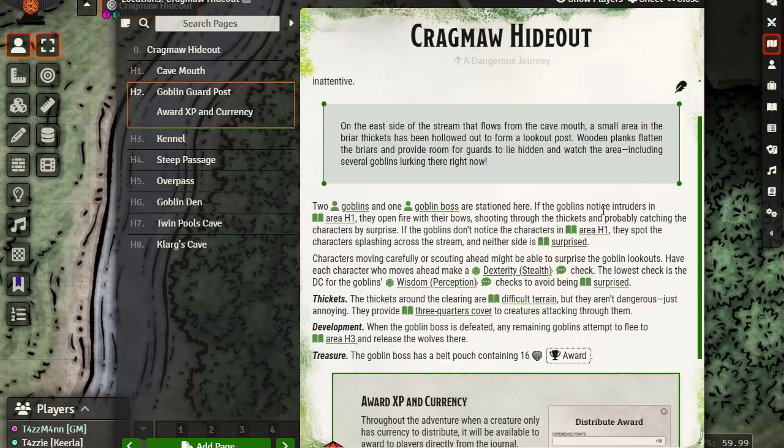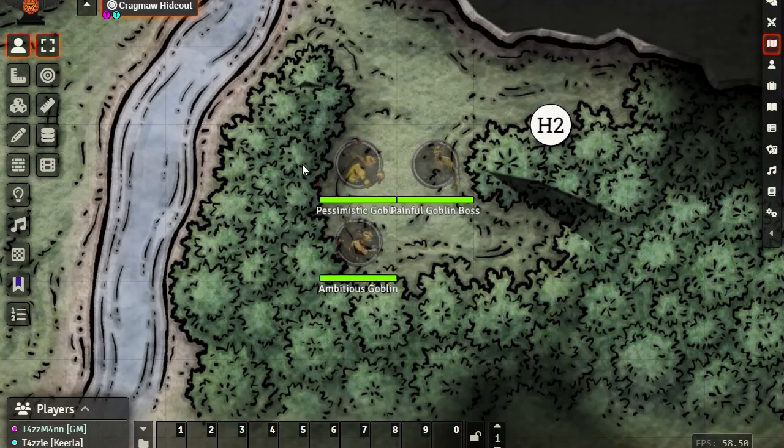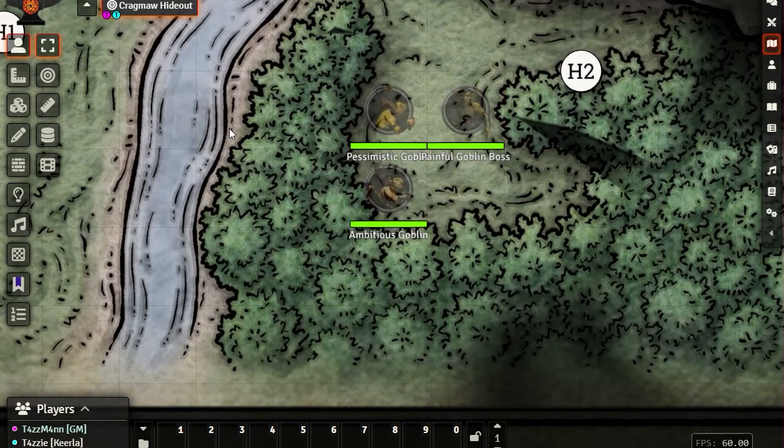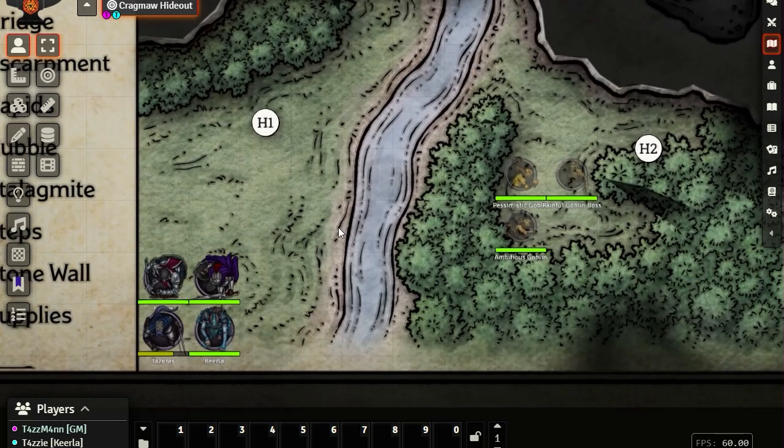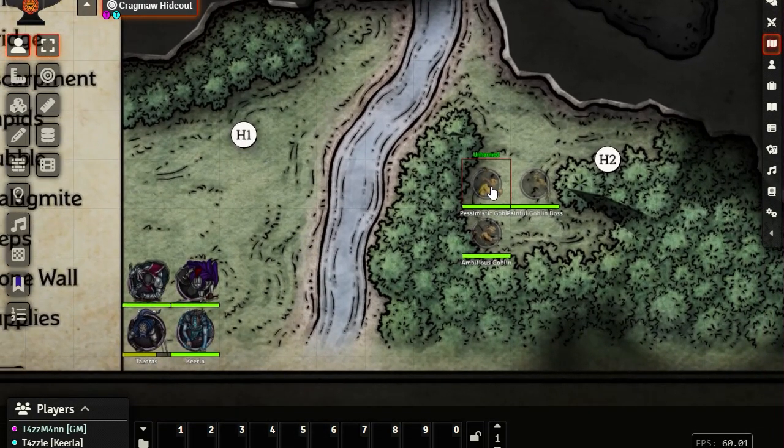In the original one, it says that they're not paying attention. Maybe it's here. No, it does not say anything about it. But anyway, goblins aren't the most trustworthy, and they're actually playing a game of cards or dice or something like that. So you can do that if you want.